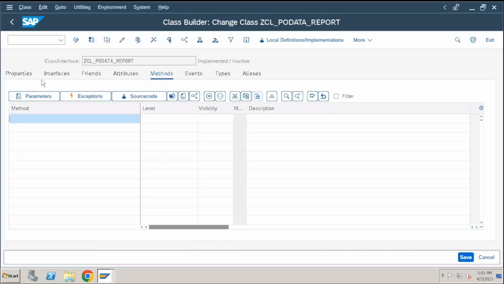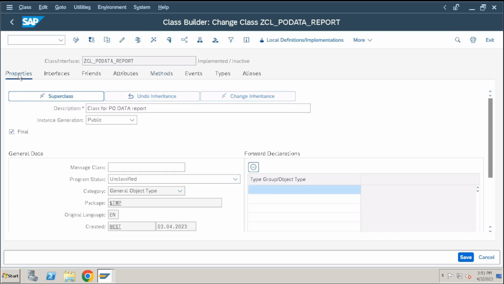Now, what are the options available here? First, go to properties. By default, we are in methods. Go to class properties. This is the class description, final, and message class. We created message classes, right? The transaction code is SE91.